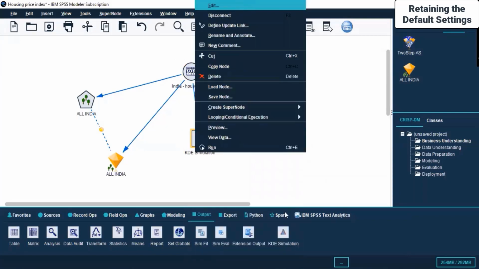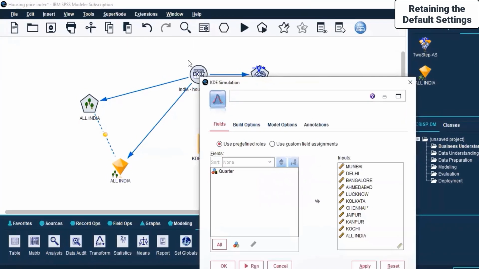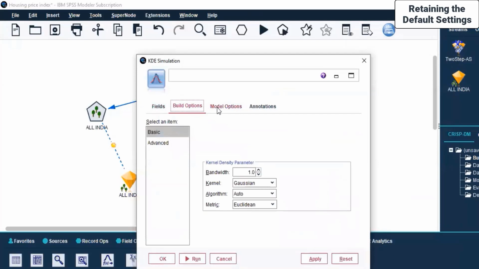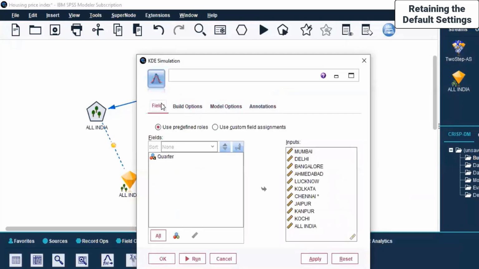Click on edit. Custom signs. Yeah, we can use predefined rules also, not a problem. Now it's a simulation, so it could take a bit more amount of time. But anyway, let's try it.